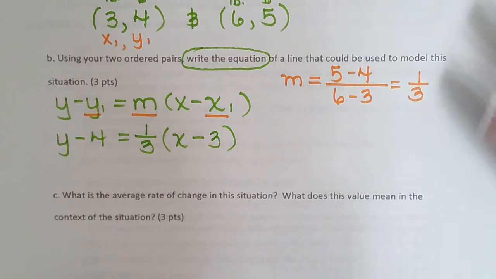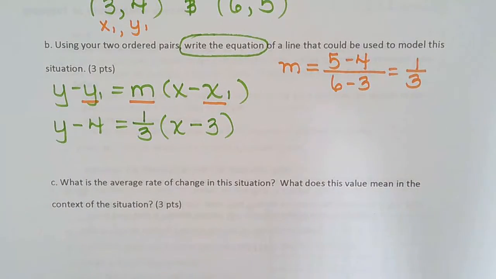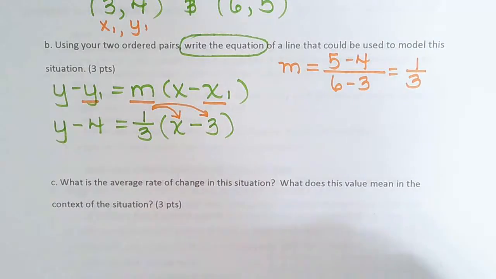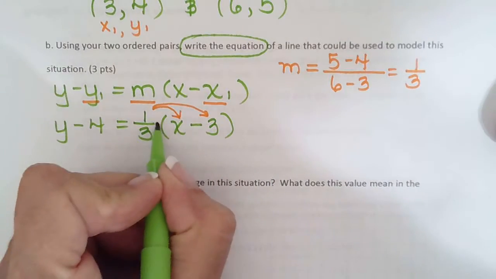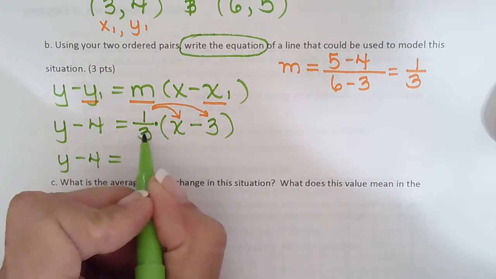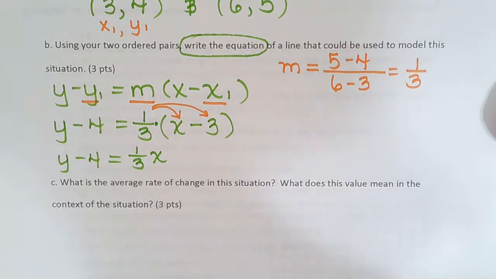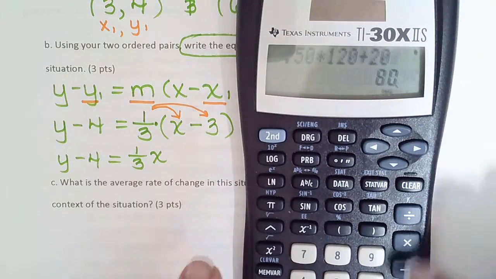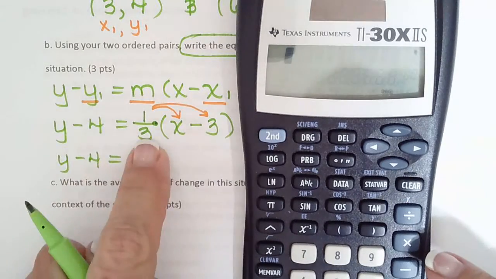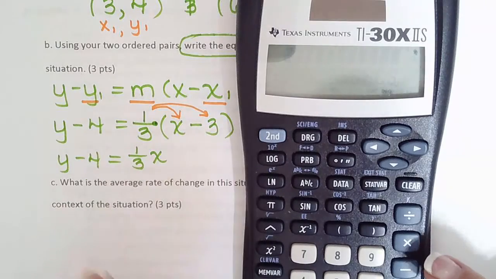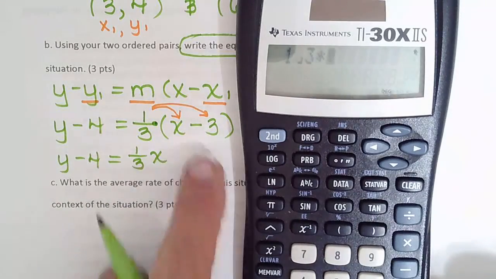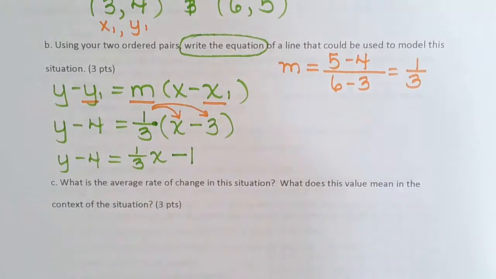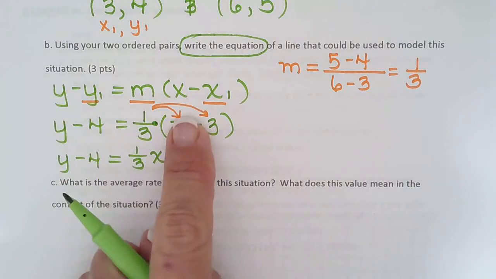So next, remember we want to leave our answers in y equals mx plus b form. So that means we need to solve for y, which means get y alone. But before I can bring this 4 over, I have to get rid of the parentheses there. So if you need to use your calculator, you can use it on this next step. So 1/3 times x is 1/3 x. And then we have 1/3 times -3, which hopefully you notice that when you multiply reciprocals, you always get 1. But if you don't know that, hopefully maybe now you will, because this is a reciprocal of this. So I know I'm going to get 1, and it's going to be negative. So 1/3 times -3 is a -1 as predicted. y minus 4 equals 1/3 x minus 1.